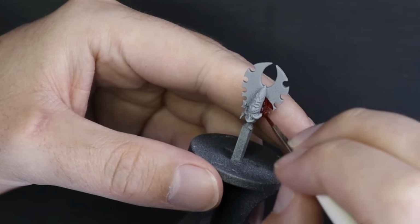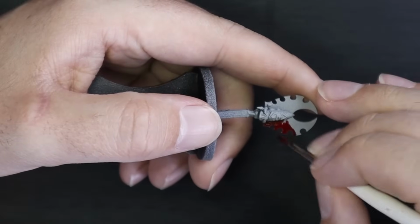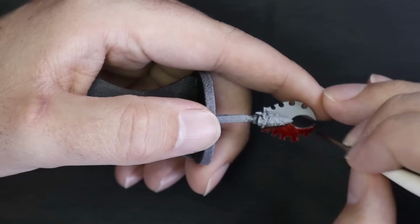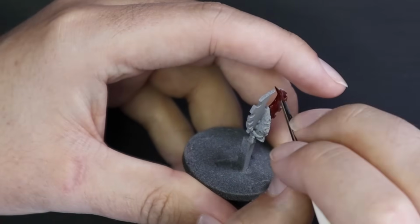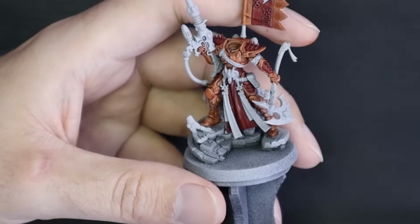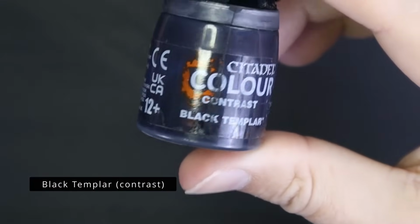Here's the first look at the head. As you can see, I've glued it to a bit of sprue that I've super glued to one of my painting handles for ease of painting, and I'm just throwing the Flesh Tearers Red contrast all over the helmet, minus the bits in the face that are supposed to be white. So the faceplate, where it's like grill and its eye slots and stuff, are supposed to be white, so I'm going to leave it as I sprayed it. I did spray it Chaos Black, and then I sprayed Grey Seer over the top of that like I do for most of my painting. I've done a whole video on how to do that if you want to check that out.